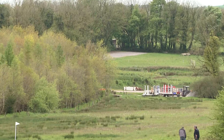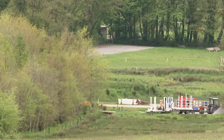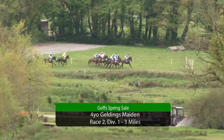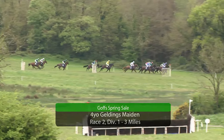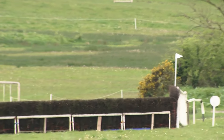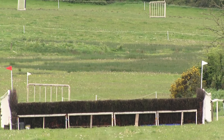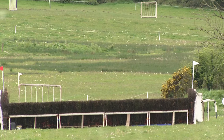Runners now coming to line for the first division of the four-year-old geldings. And they're off and running. So this is the first of two divisions of the four-year-old geldings maiden. Here they'll be coming to view in a second. In front is Brian Dunleavy aboard Hurricane Harmony, early leader, followed in second place by the favourite, Golden Loop, sent off at around 7-4, 6-4 in places. Held up at the back of the field is Lucky Traveller, with Start Again also towards the back.